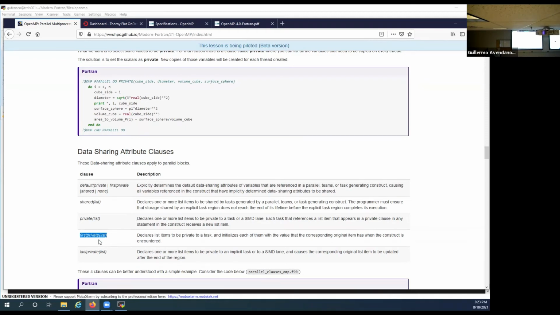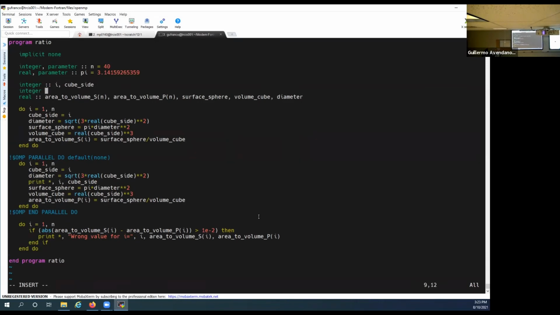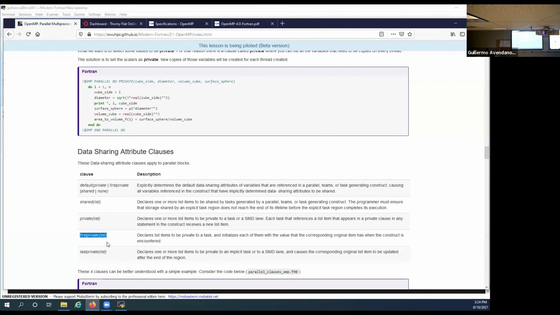And in that case, it receives the value from outside, and that value is initializing all the threads. So imagine something like this, for example. Imagine that I have here a value that I'm using for something, let's say Z. If I need this value here, by default, the copies that are created will not have the value that I initialize. So just one thread will have Z equal to that value. If I want to preserve that value, Z equal to, for all the threads that will be generated, I need to put firstprivate inside here. So firstprivate Z, and all of them will get initialized correctly. And that's the meaning of this first part.